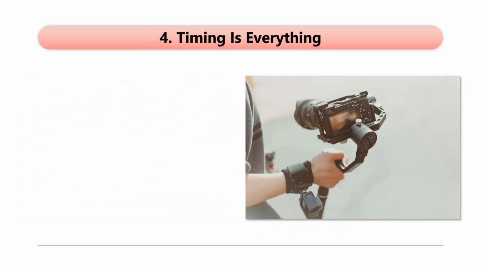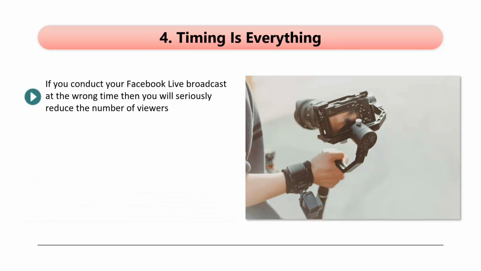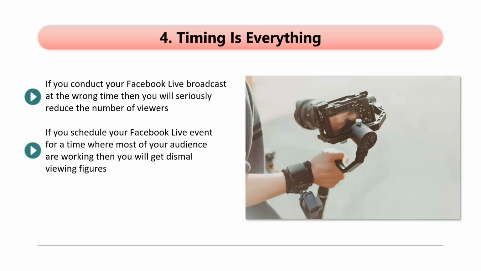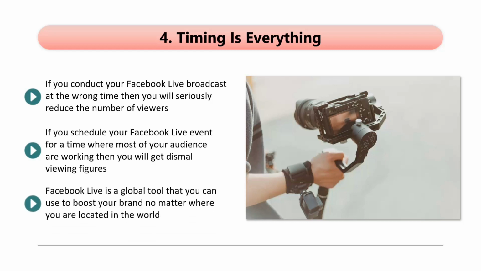4. Timing is everything. If you conduct your Facebook Live broadcast at the wrong time, then you will seriously reduce the number of viewers. You need to do your homework on where your audience are located and determine the best time for your event. If you schedule your Facebook Live event for a time where most of your audience are working, then you will get dismal viewing figures. The figures will be even worse if you hold your event when your audience are normally sleeping. Facebook Live is a global tool that you can use to boost your brand no matter where you are located in the world.